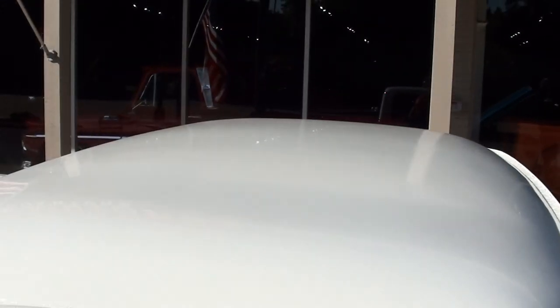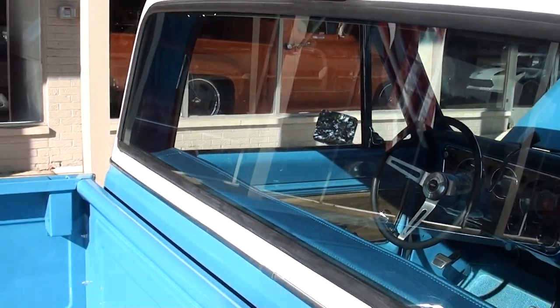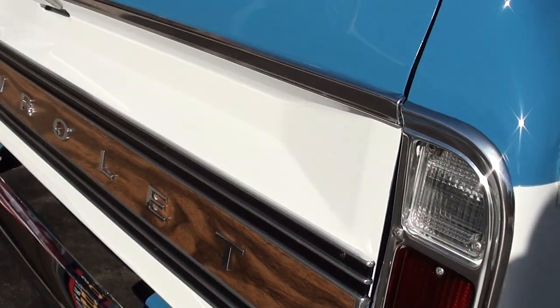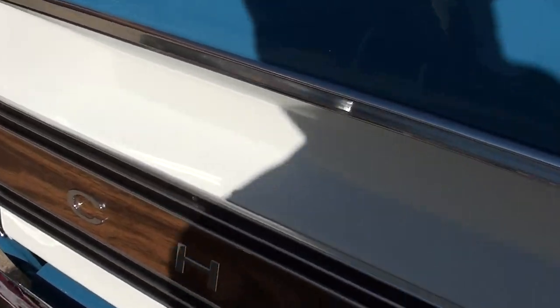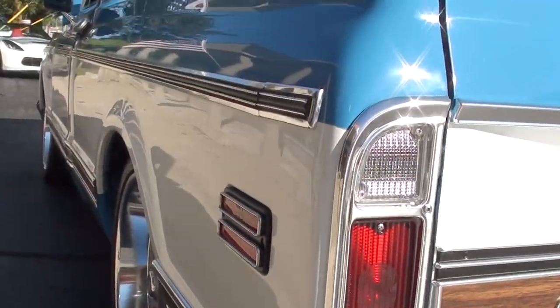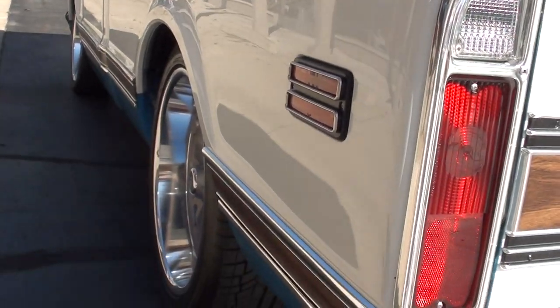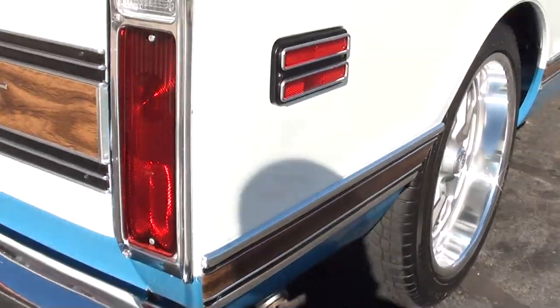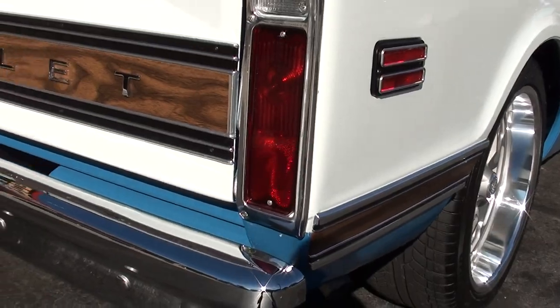Glass is nice. I mean this is just a pretty truck. It's got the painted bed, which is done really nice. Truck's nice underneath. There's a little ding in your bed right there. Truck's nice and straight down the sides, and a good-looking set of 20-inch mags all the way around it.